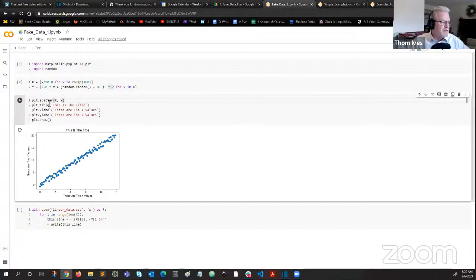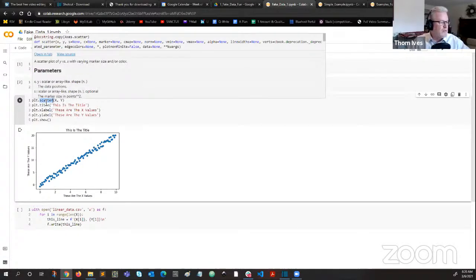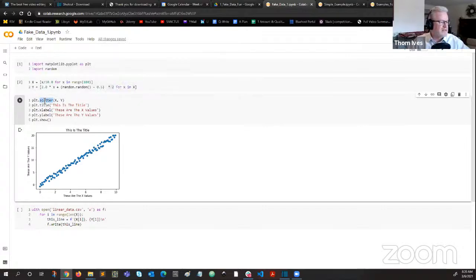Now, some simple statements here. I chose scatter. We could also choose a line, but I don't want to do that just yet, because if I did line without having the equation of a line, without having the predicted values of that line, it would just try to draw a line between all of these points, and it would just be a gibberish, messy line. But scatter, when you just want to create points, that's the plot function from matplotlib up here that you would choose.